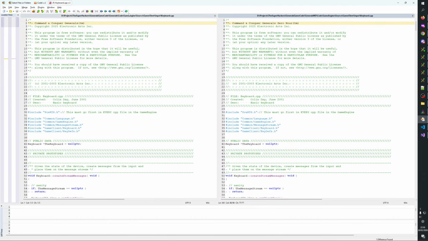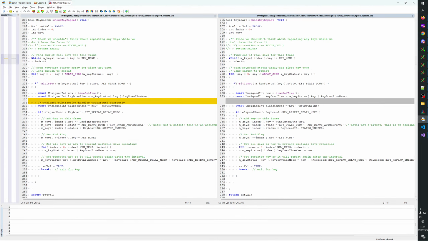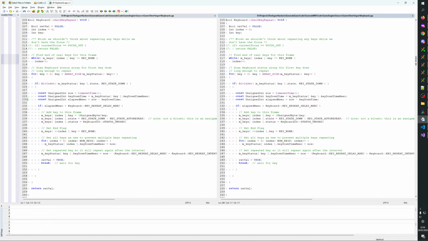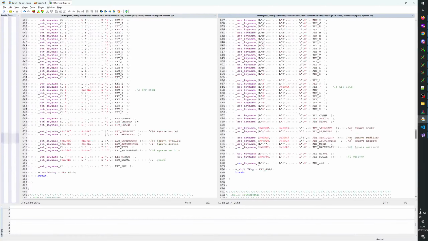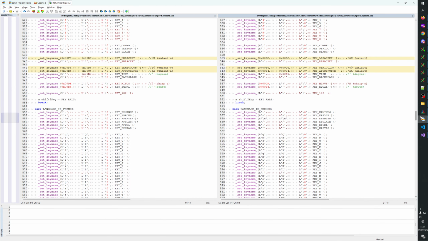So simply do this. I don't know what's going on here. It looks the same to me.